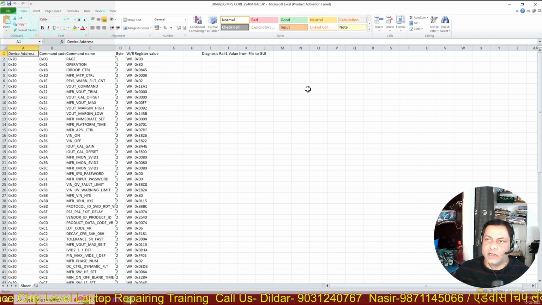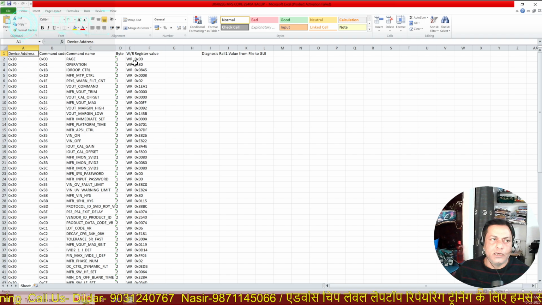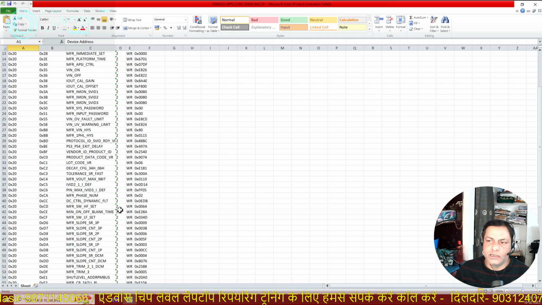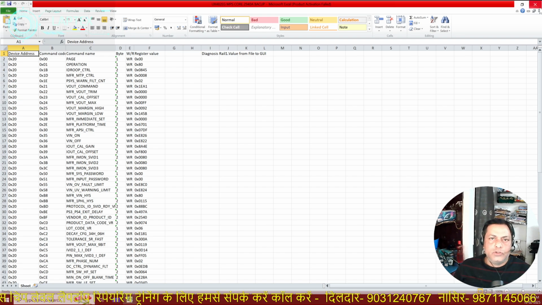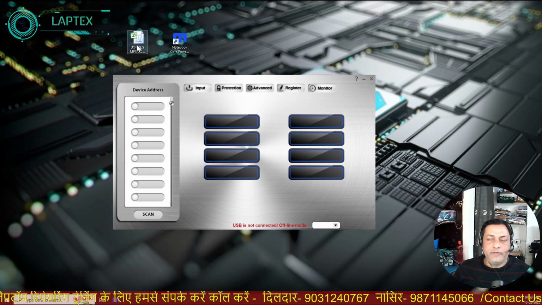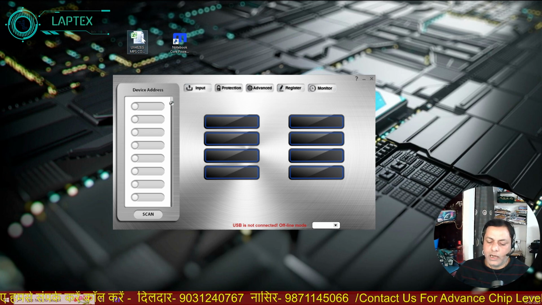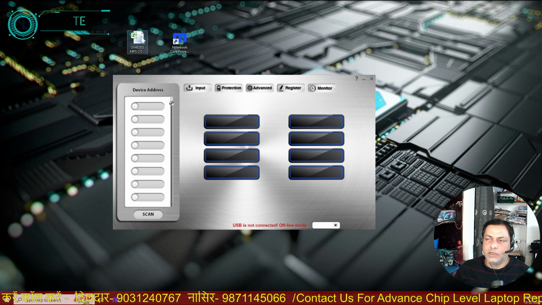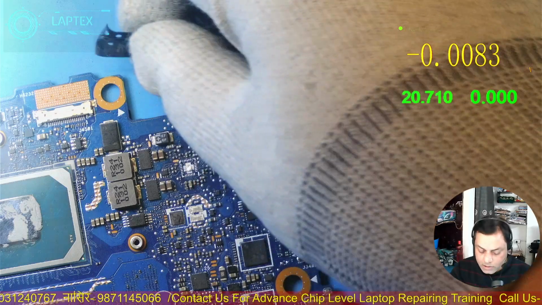In the Excel file there is nothing but addresses. The data address is 020, and each and every address has a unique register number, like where it has to command and how it has to talk. So there are various things inside the core IC EPROM. We are going to inject the data which is available in the good backup I have taken out. First of all, I would like to see what the scenario is when I use the new core IC inside the motherboard.